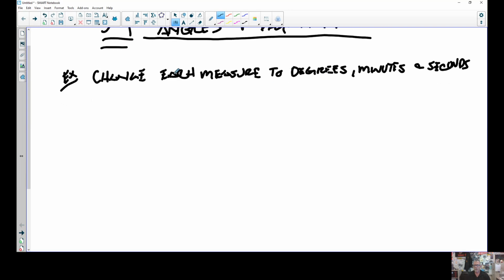When we talk about changing a measure of degrees, I'm going to give you something like this, where we're going to say, let's say 27.855 degrees. And we want to change this to degrees, minutes, and seconds. The idea here is this. The system of 360 degrees creating a circle was all based off a base 60 measurement system. And everything was off 60s.